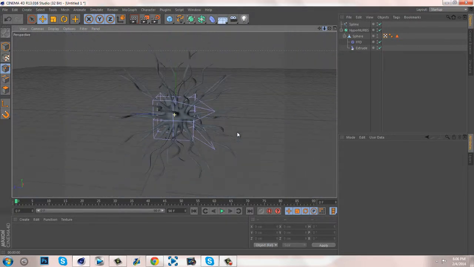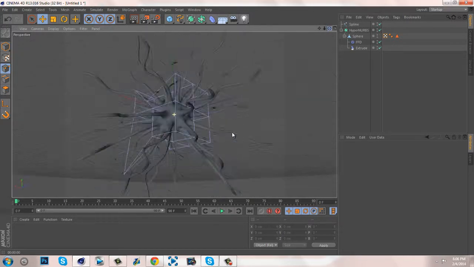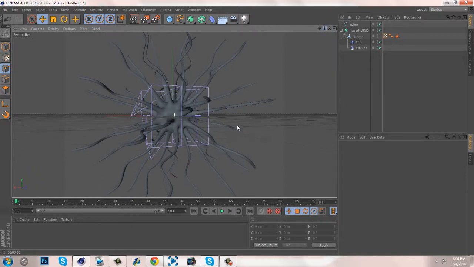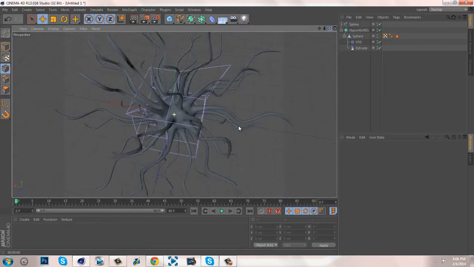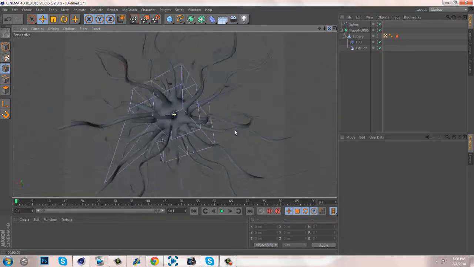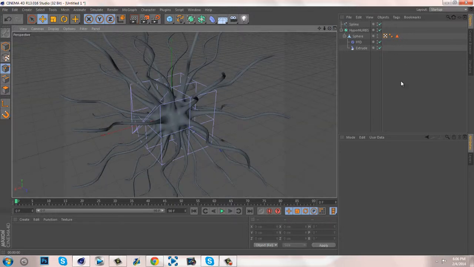This kind of Atom virus tutorial is going to be a modeling tutorial, and it's pretty much going to end up looking something like this. I know a lot of you guys can use this in your renders, and I'm not really sure where I got this from. I'm pretty sure I saw a tutorial on it somewhere, but I just wanted to spread this around so you guys can use it too. So let's get right into it.